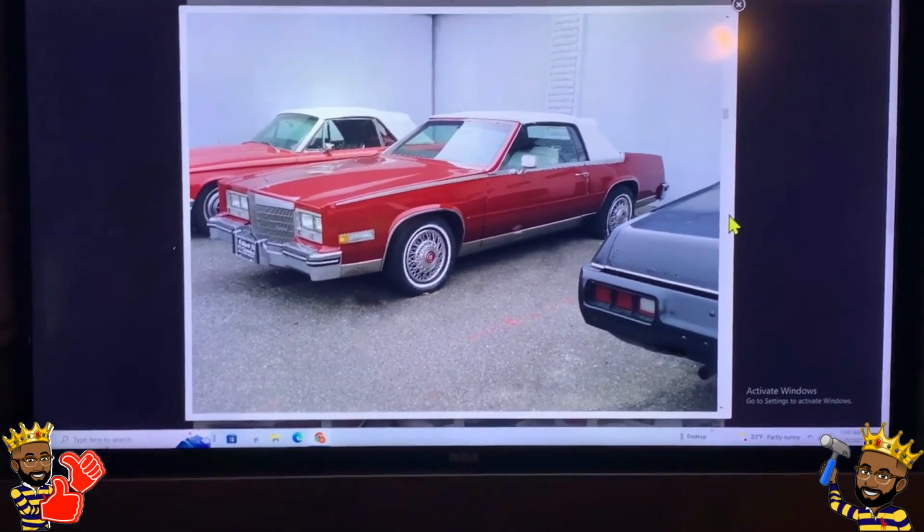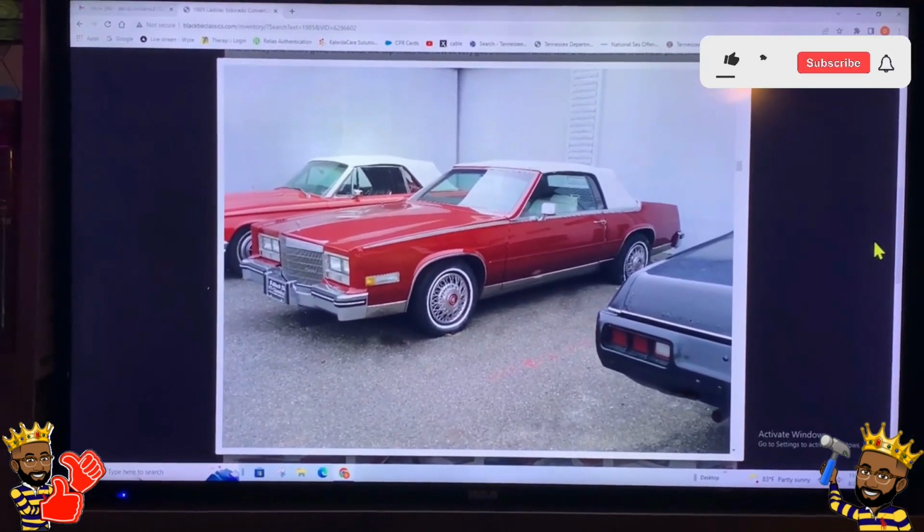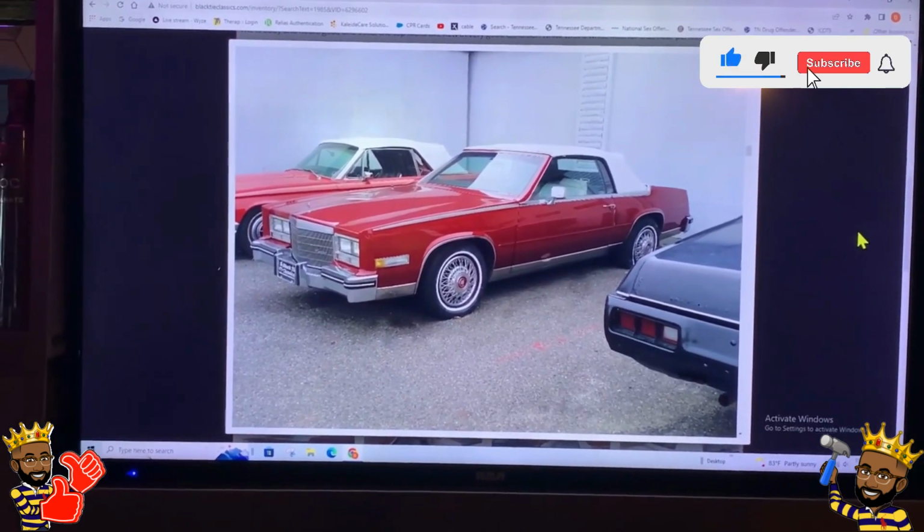Alright, that's my light. It should arrive today. We'll go out and get some pictures and some videos when it gets off the truck. Excuse me, I was outside cutting the grass, but we have the Cadillac paid for. The Cadillac is paid for. So now we gotta set up the shipping. Well, the shipping is already set up, but I'm gonna let you see me go in and do the final pay process, accept the email, and then when the truck gets here, we'll go out and see them deliver it and take it off the truck.